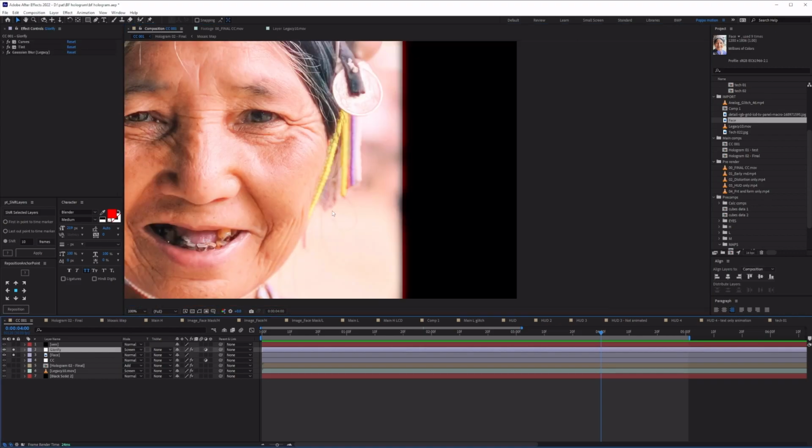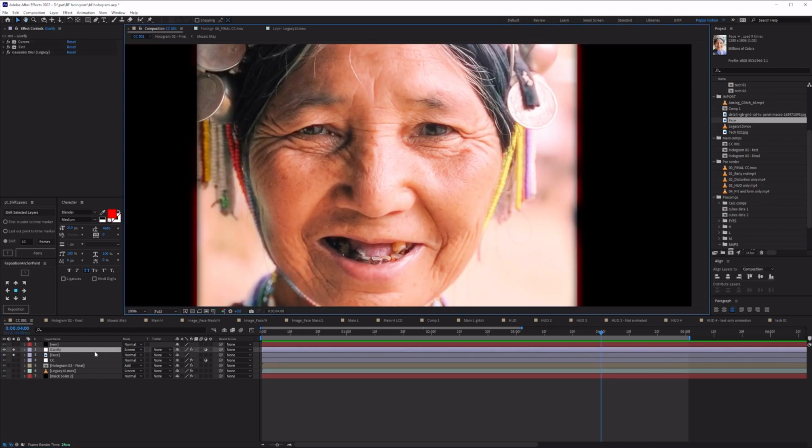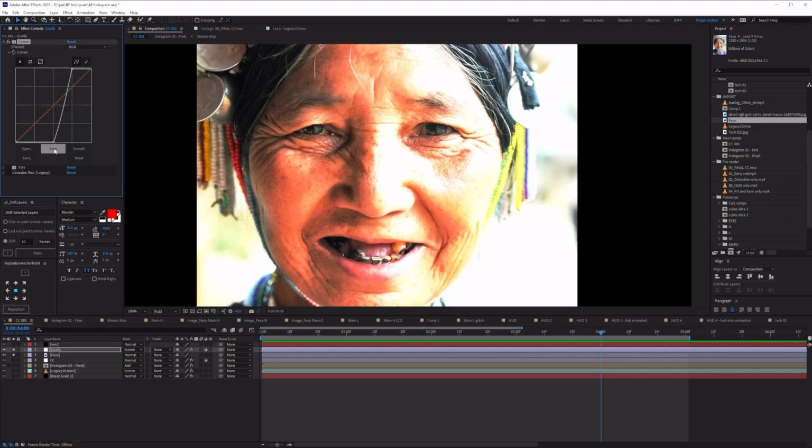And what he does is he puts an adjustment layer and sets it to screen. And normally this is what you get, nothing. So he goes to the curves and completely gets only the highlights. He crushes all the black and gets only the highlights. Once he does that, he tints those highlights red. Now they're just overlaid on top of the picture. But then he blurs them. Now you get a bloom. Very stylized bloom.